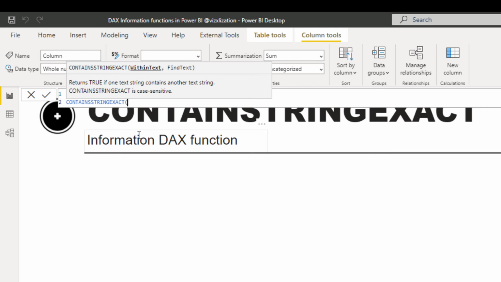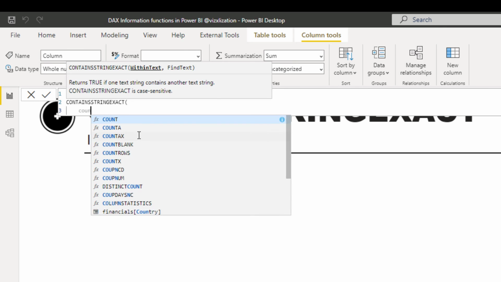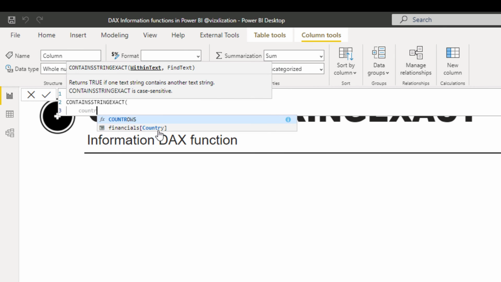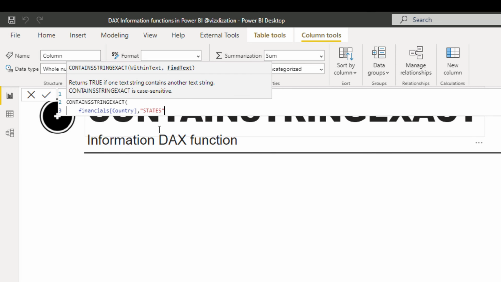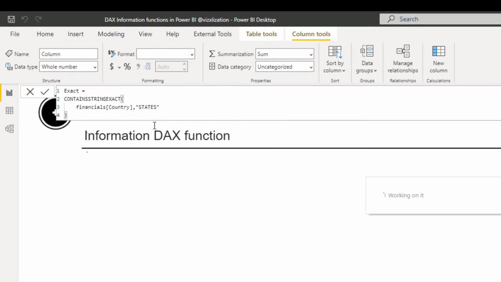So now guys, this is gonna be awesome. And we need to reference in here the column, which is country. Now, if you guys remember, this function is case sensitive. So let's take a look at it, okay? We care about states here, just for the example. So I'm gonna put this in capital letters and let's see what happens. Let's close parentheses here, hit enter, and let's see what happens.